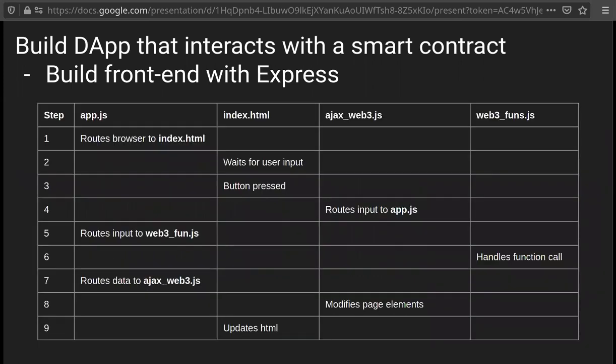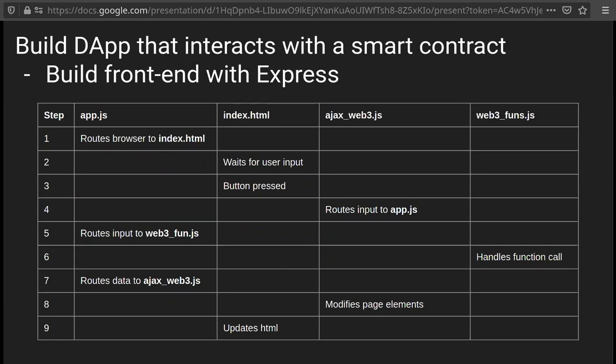This is the flow of Express. I tried to lay it out in a way to help explain what is happening when you click on a button and how it interacts with the different files. So it starts with app.js. That's the top level function, if you like, that you run when running the project. And it routes the browser to index.html.